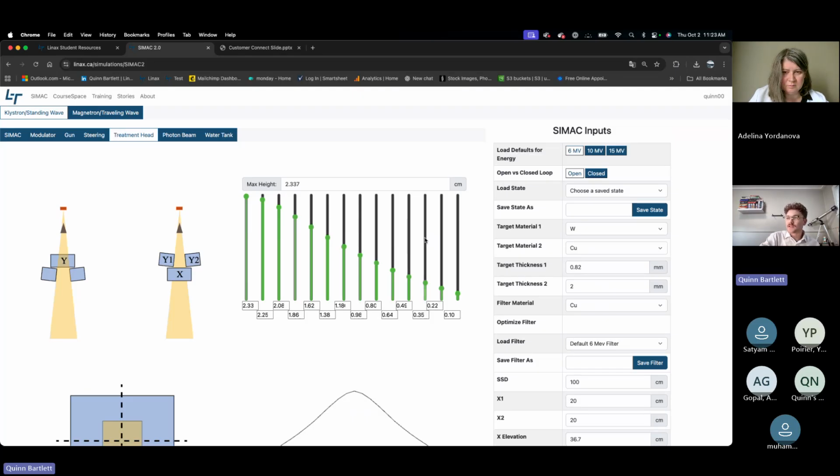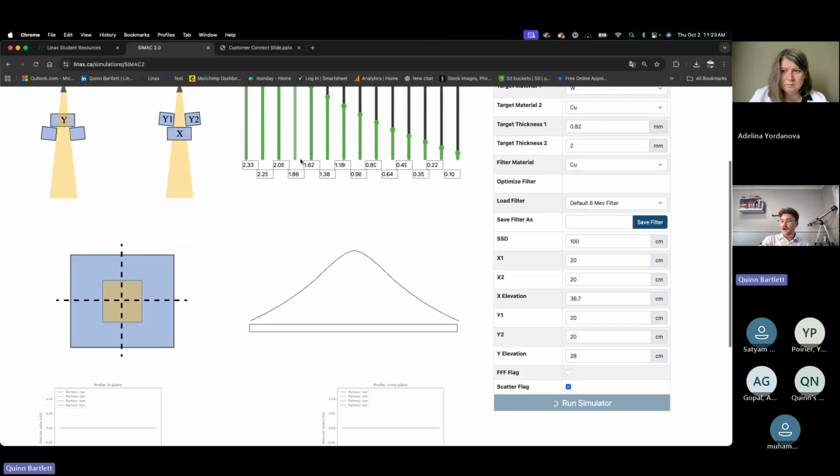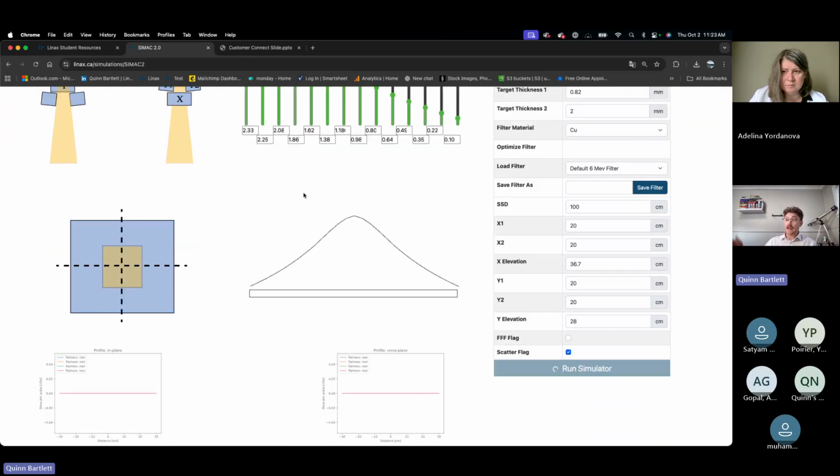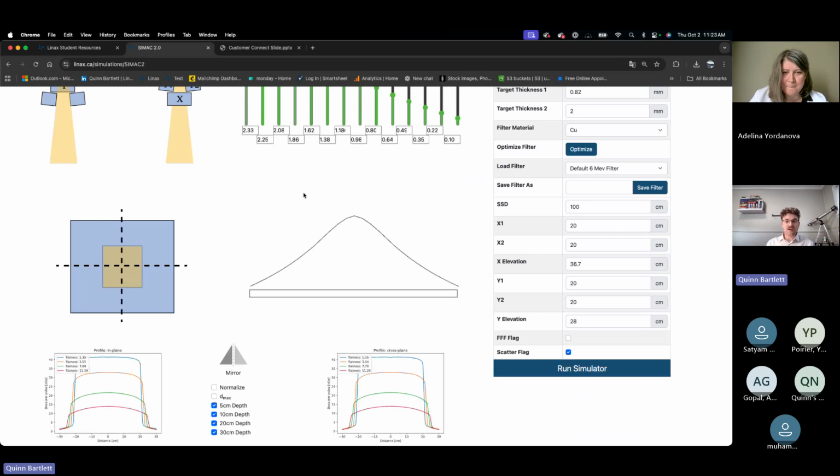But that is the last question we had. So I did our flattening filter free demo and answered our questions. Hopefully that was sufficient and helpful for people using the platform. I'll happily open it up if anybody has any questions or would like to see any demos or is curious if we can do anything on Simac. That's really what we're here to do: if you're looking to do something on Simac to train, practice, or research, that's what we want to help you with, because the simulators are very complex, just like the linear accelerator. And so we want to help you be able to use them.